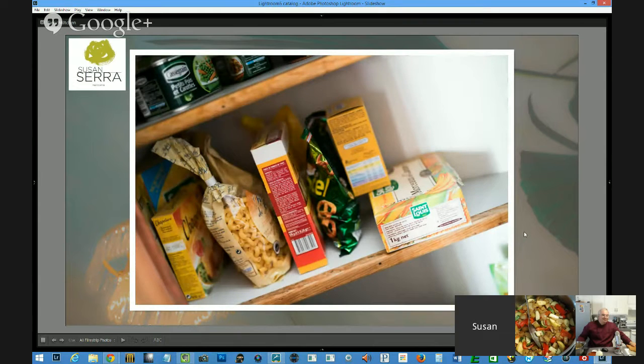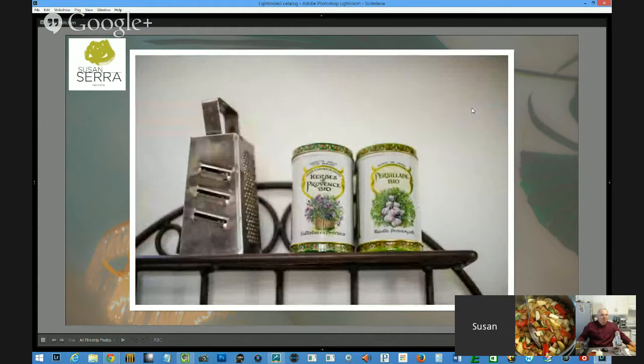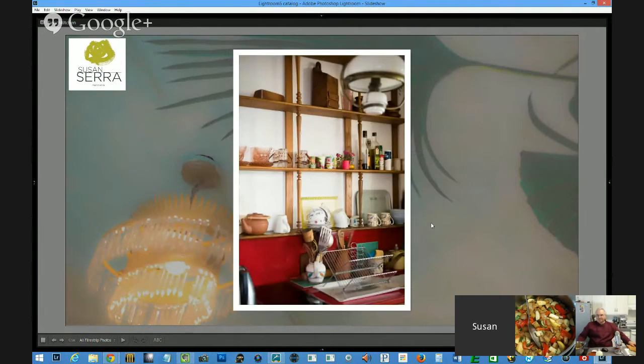Here's a peek inside the pantry. So we have some pasta there. We have up here some, I guess that's peas. Yeah, that's peas. I'm not sure what this is, but we took a little shot. And here's another, I don't know if owls are French or what. I don't know if that's the kitchen owl. You have the kitchen rooster. I mean, look at these. We have the grater here, the baker's rack, herbes de Provence. I mean, come on. It was just so charming.